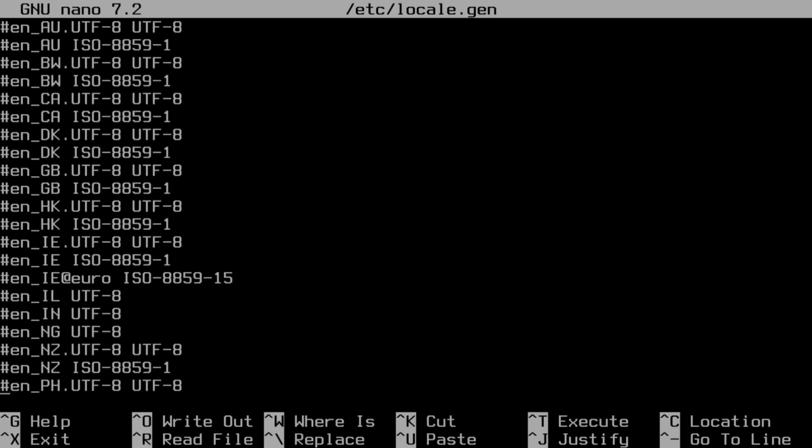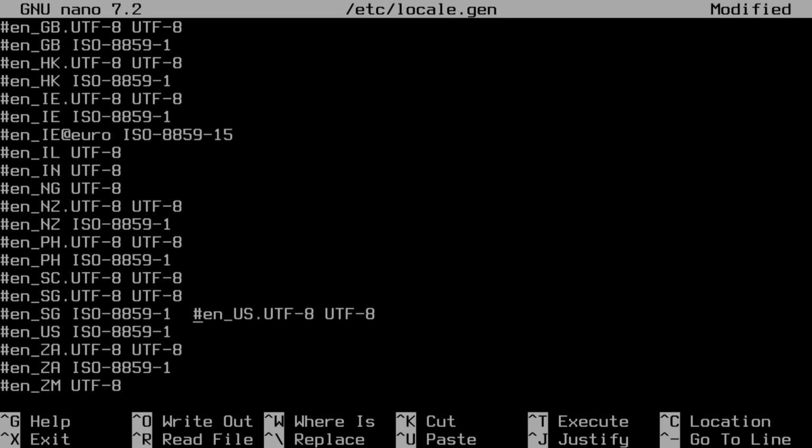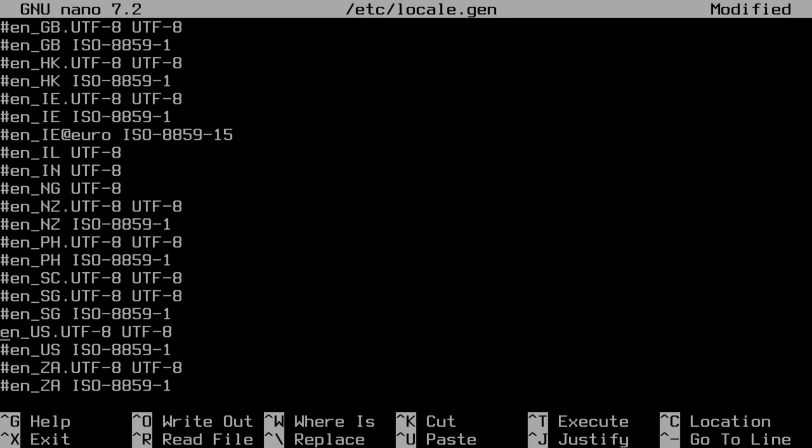So in our case, we're looking for en_US.UTF-8. Here it is, en_US.UTF-8. And we delete this part. Okay, not that part. This part. Now it's uncommented and it will be used.